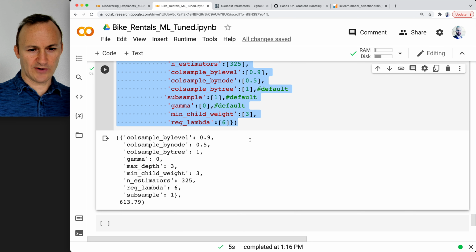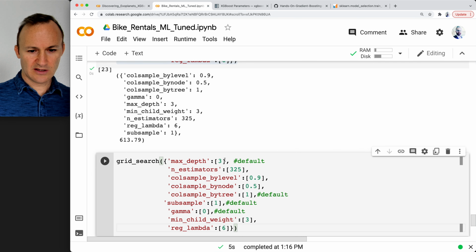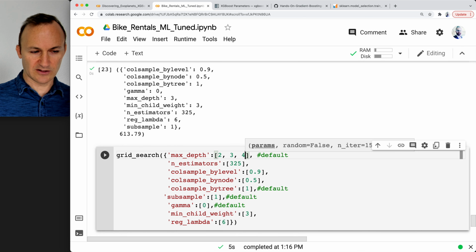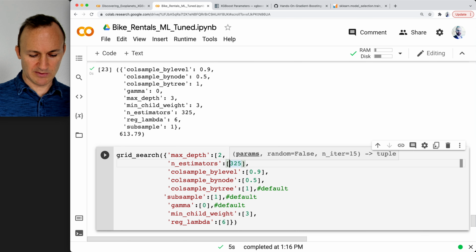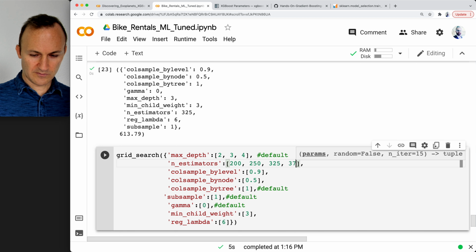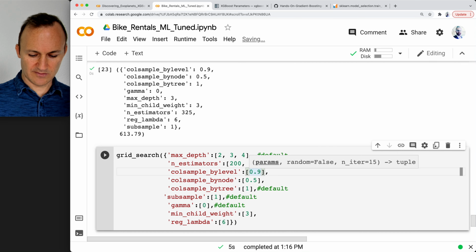Well, this is where randomized search CV can be really nice because we can use everything within close range. For instance, if we're splitting the difference on n_estimators, maybe go down. You saw before 200 was a good one, so maybe start there. 200 to, I don't know, 250, 325, 375. Okay, some kind of a split like that. Can we put 400? And so let's keep adding different possibilities.